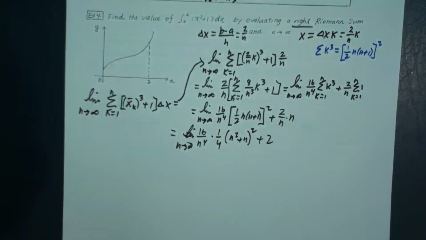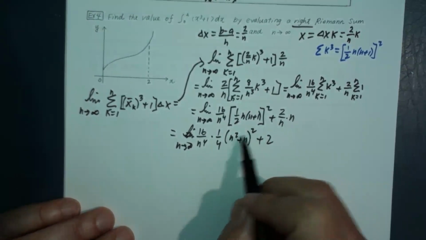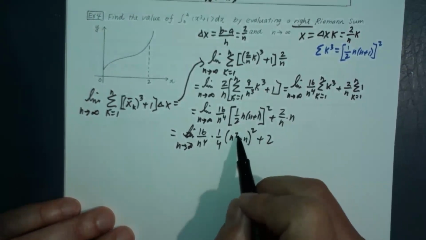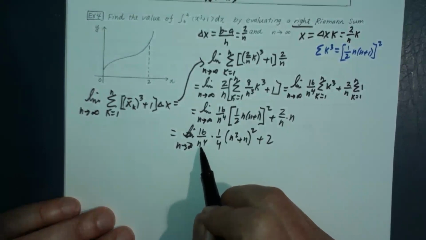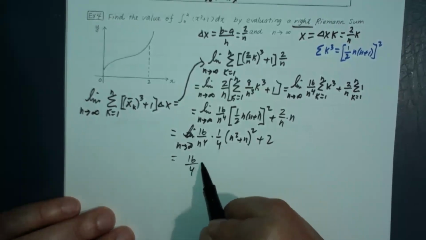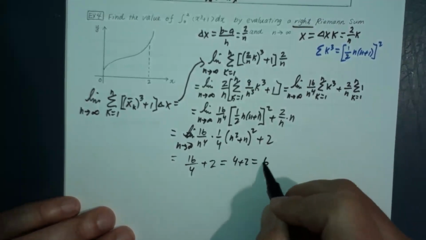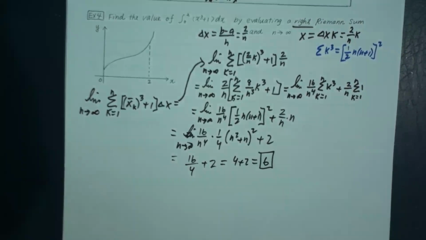Okay. So notice if I FOIL this out, which I'm not going to, do you notice that I'm going to get n to the 4th power? And when I have n to the 4th power over n to the 4th power, that means that whole thing goes to 1, which means we're getting 16 over 4 times 1 plus 2. Now that may seem a little overwhelming, and understandably. You have to take some time and really break this down into each little component. You may need to review the previous video as well. I hope that helped.